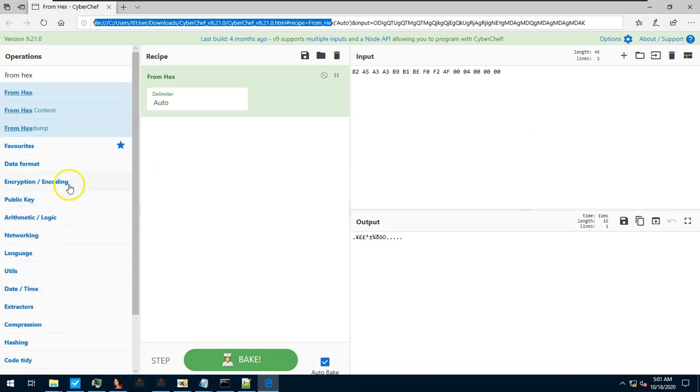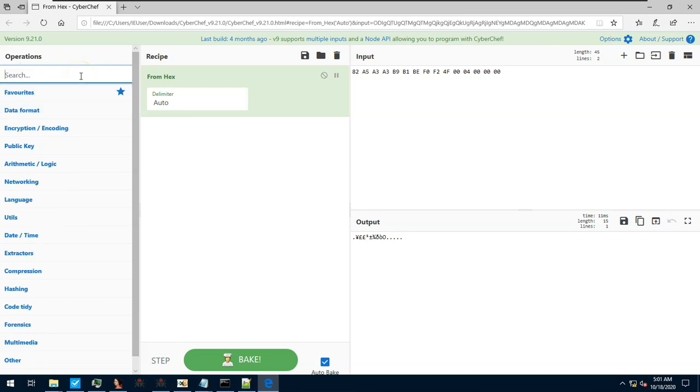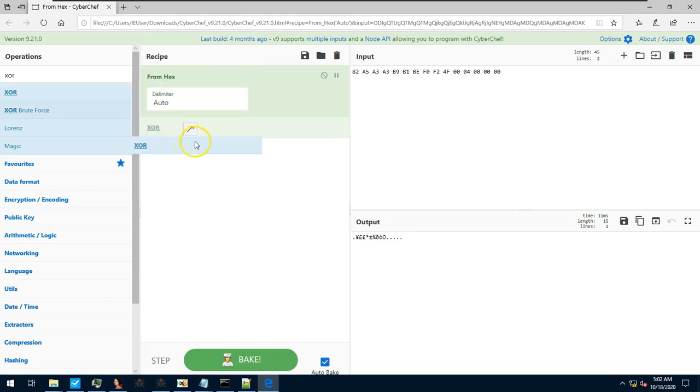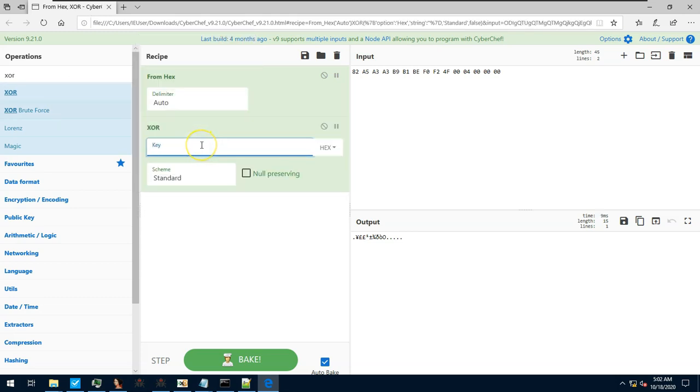manipulation of different data formats, encryption, cryptography, loads of different utilities that you really need when you're analyzing malware and doing just basic security research. So it's really important to have it. It also has a really cool exclusive OR brute force, which can be really nice. It's got quite a lot of interesting stuff.